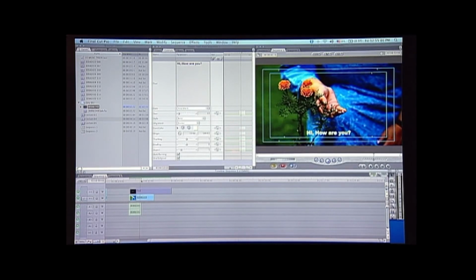So I have this text here. Now if I think that I want to reduce the size of my text, I can go to the controls and reduce the size further. Now if I have this subtitle layer on a white image, that is, the part of the image that the subtitle is placed on is white in color. Since my fonts are white, it won't be visible.